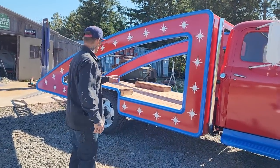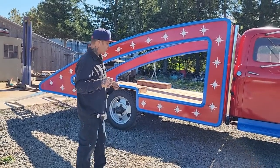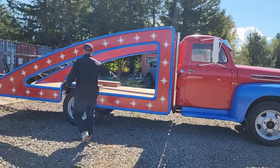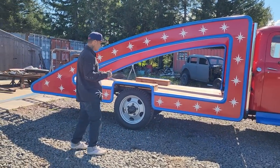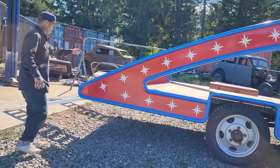When it came to the box or flat deck itself, we just kind of rubbed it down with some sandpaper and a flapper wheel, and we rock guarded. It kind of got that blacked out look, which I like. We proceeded to make the bed of the truck. We made it with angle iron, and we did a bunch of bracing to make it work. We made a beaver tail on the back. We angled it down in the back of the frame and did that with some steel.